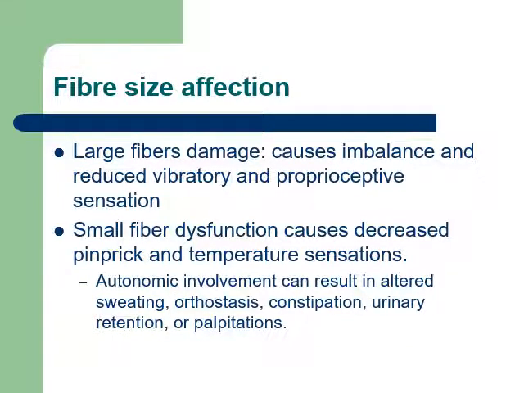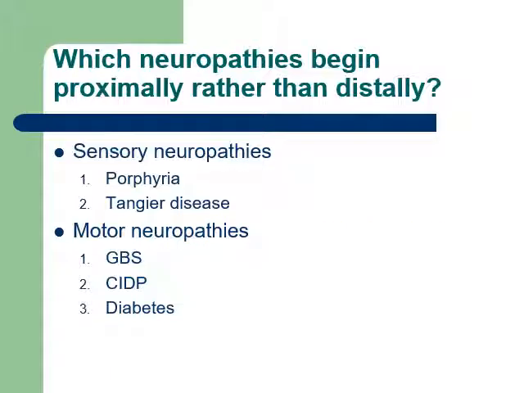So now we are able to diagnose fiber size affection from clinical symptomatology, where the large fiber neuropathy causes more ataxia as well as loss of vibration and proprioception sensation on examination, while small fiber dysfunction causes mainly burning sensation or pinprick loss on examination, elevating glove and stocking hypoesthesia, in addition to the autonomic nerve fiber involvement and its clinical manifestation.